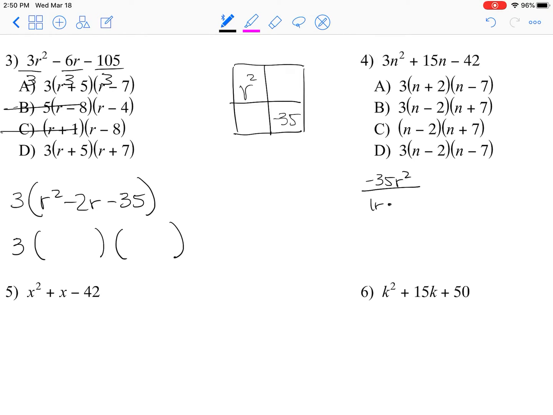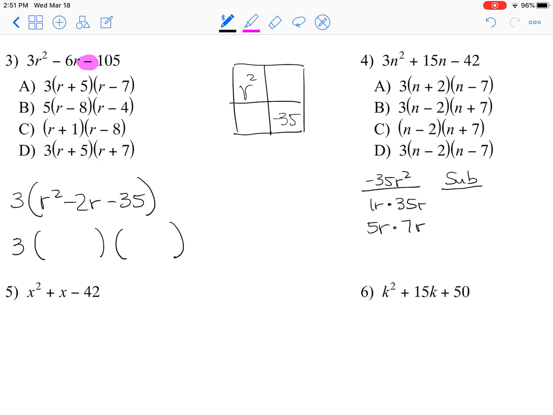At this point, we really don't have to worry about the negative part. We can just write factors. We'll take care of the negative part in a minute. So short list of factors for 35r to the second. Just like previously in our other example, we're looking at the sign of the constant term to tell us whether we add or subtract. So that tells me that we're going to subtract those factors.